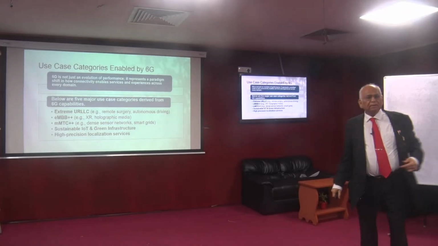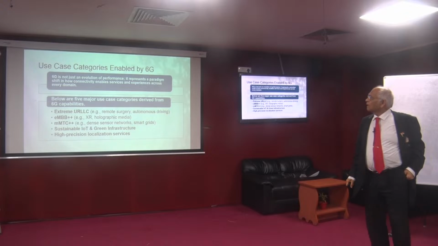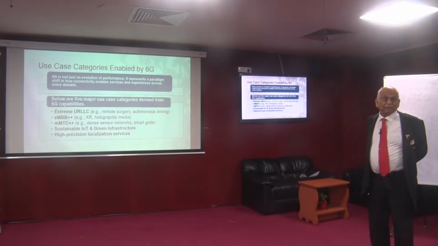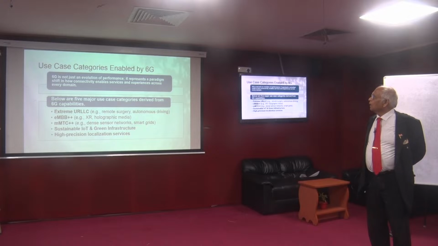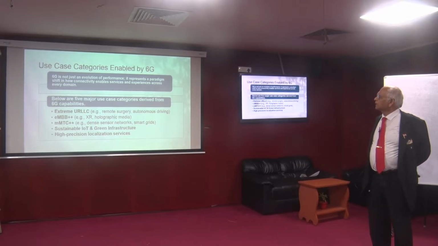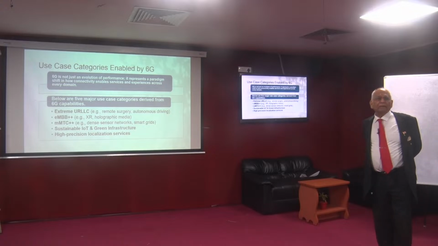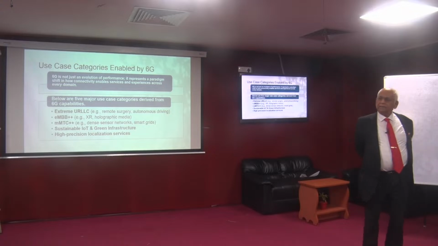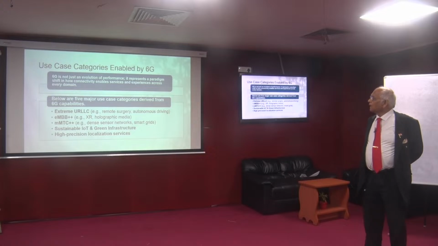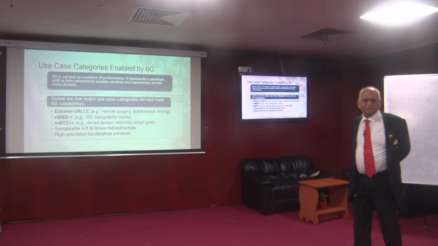Use cases that is also important, enabled by 6G. 6G is not just an evolution. That is what I mentioned to you of performance. It represents a paradigm shift in how connectivity enables services and experiences across every domain. That's a very critical point. Below are 5 major use cases categories derived from 6G capabilities.